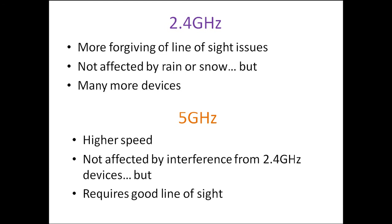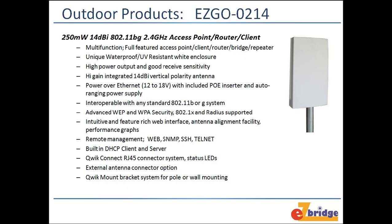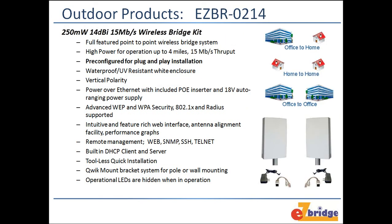all right, both of them plug-and-play devices, and we're going to go over what they are now. Our Easy Go is exactly half of our bridge. So you set these up as an access point, a router, a client, connect to an existing network, bring in the signal. I'm not going to go through these bullet points here, but you can come back and read these. But very simple. We have each frequency here. If you have a network you want to access, throw an Easy Go up, pull it in. It's a huge antenna there. The bridge, same thing, it's just two Easy Gos.